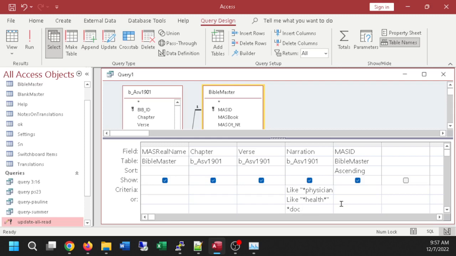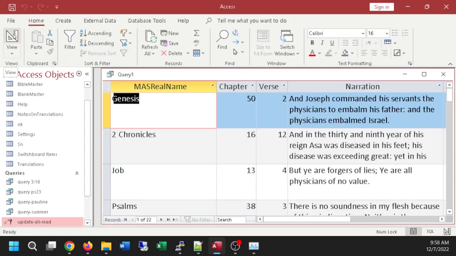Got to spell it right. Doctor, star. And see, we want any of those verses, so we put the OR criteria in. I have noticed in my Bible program on my phone, when I do a search, it will actually show me how many it found for the first word by itself, if I give it two words, the second word by itself, and then it also shows me how many have both words. That would be something that we'd have to write multiple queries for. But let's do the one that finds any of these three words, and view. And there are 22.